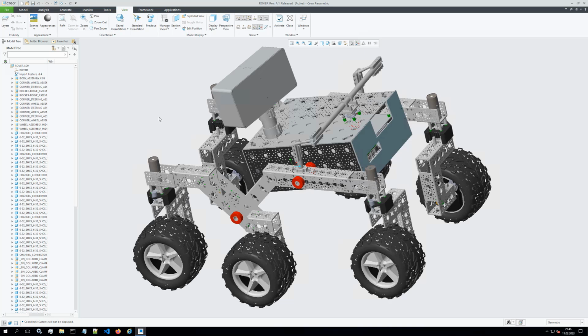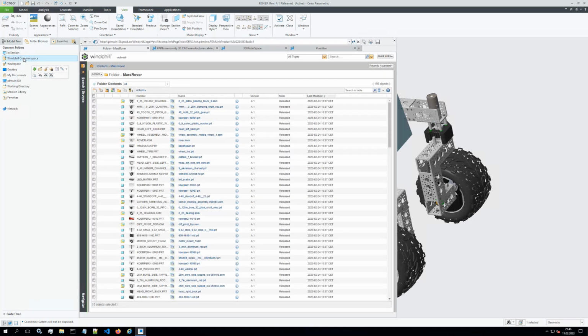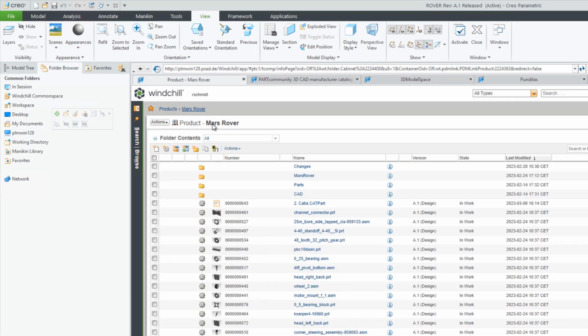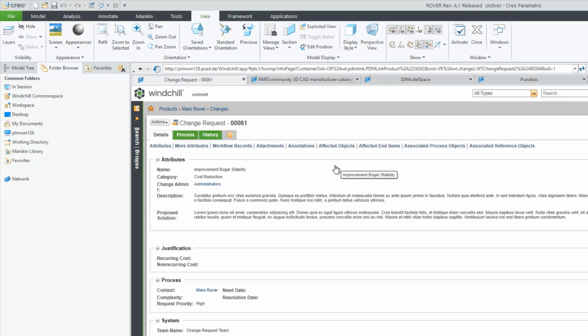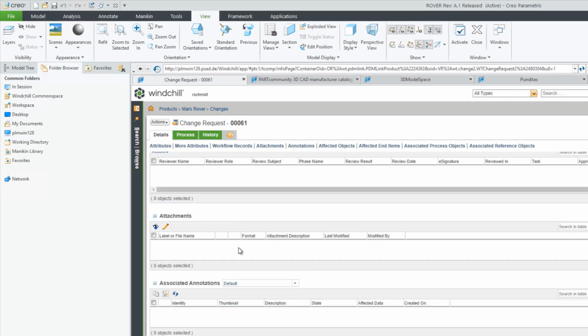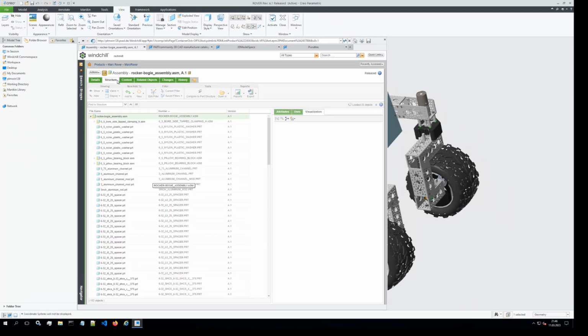So an example of this process is our Mars rover, again, modeled within Windchill. You see that we've got that chassis component there, the bogie assembly. And we're going to go ahead and send that data out for change. So we can go and take a look, and we can see that we've got our bogie stability change. We want to go ahead and send that to the supplier of that, so that then they can do the evaluation and any of the updates.